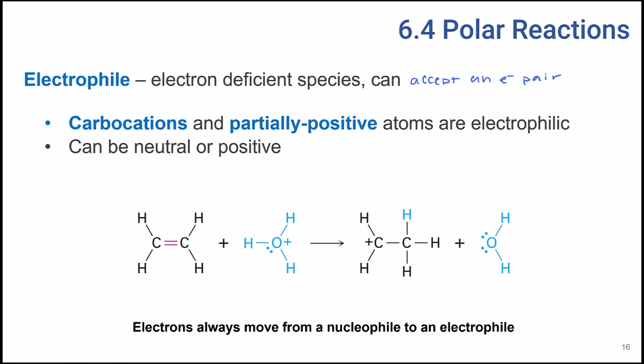So our neutral here, this is my nucleophile. This is my electrophile because it is positive. My electrons are going from the nucleophile or from the negative thing to the positive thing. Those electrons will go here when that grabs the H. And this becomes positively charged. So now I've added a hydrogen right there. There's my new bond. And in the process, I've created water. So reminder, electrons always move from a nucleophile to an electrophile.